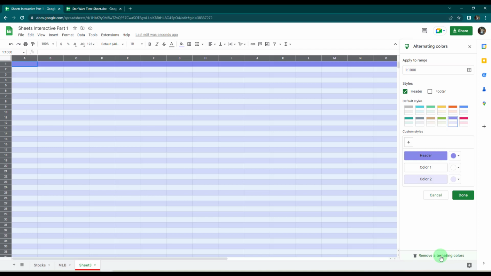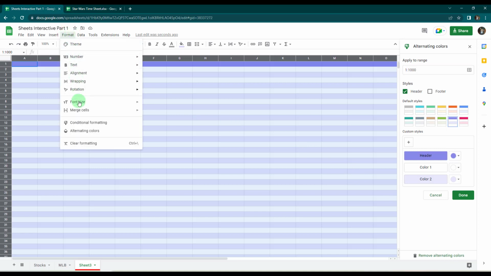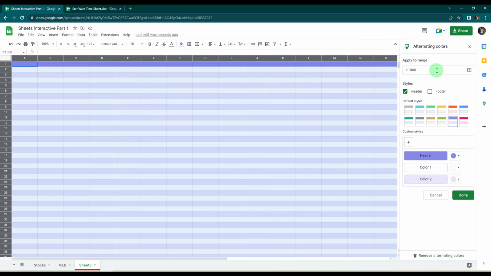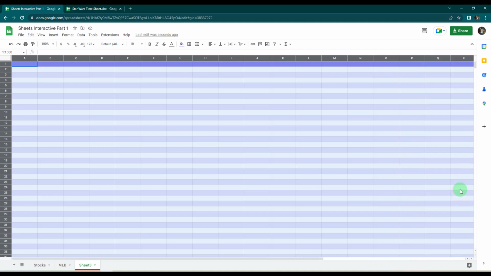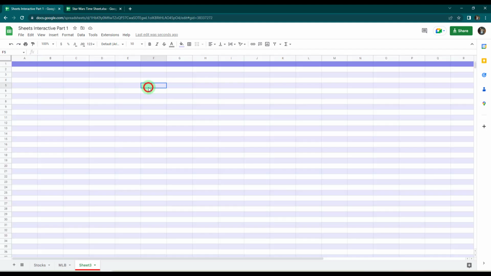Okay, so once again, you're selecting all. Go to the top left of your screen, go to the Format menu, select Alternating Colors. In the window that pops out to the right side of the screen, if you haven't already selected your range, you can. But then underneath that, select one of the default styles, and you'll see that it will give you the option for what you've selected. In this case, we're going to click on Done, and that gets rid of that window. Now when we click anywhere in our spreadsheet, we can follow our rows a lot faster and a lot easier. I'll give you a moment to complete this if you haven't already done so, so feel free to pause here and go ahead and do this.